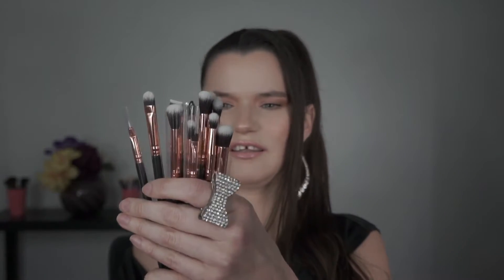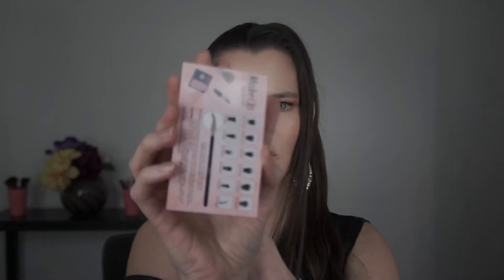Okay, so this is another thing I had to get — it's the MSQ brush set. It comes with 12 brushes and I haven't tried any of these out, everything's still in the packaging. I've always wanted to try some Morphe brushes but they're expensive, so if you want to try Morphe-style brushes on the cheap, you should try these out. The only thing I was like, what the heck — there's a brush in here that looks kind of weird. It's this little bent brush, it's so tiny. There's even a little card that explains it, like a return card or something. They literally took a picture of that little brush because whoever's buying this, when you see it, you're like, huh? I mean, I haven't tried it, but still — what are you really going to do with that?